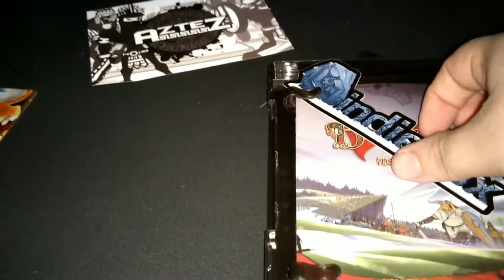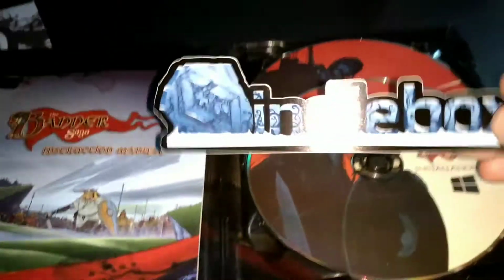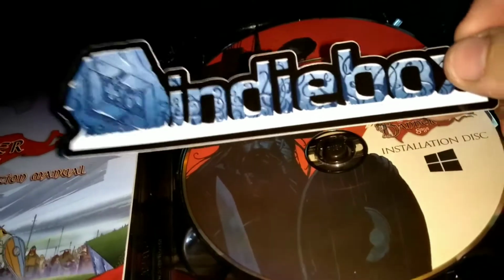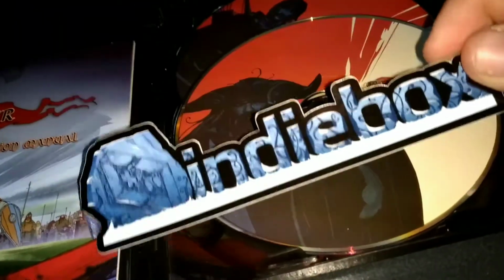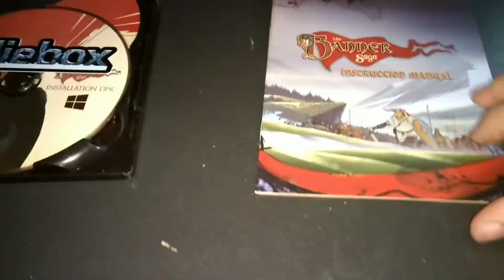This is the only thing that really comes every month now, with the Indiebox sticker. This is a nice one. I like the detail on it. Good color. I don't actually use these. I leave them in the box to open it up and look at once in a while. But this, the soundtrack and the instruction manual here are the real reason that I'm interested in the boxes.